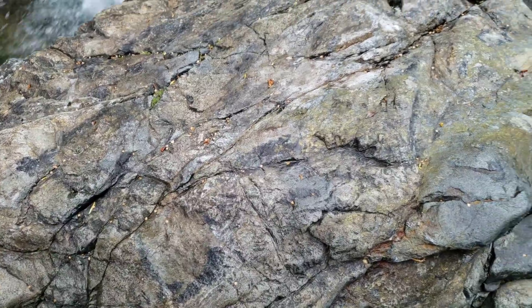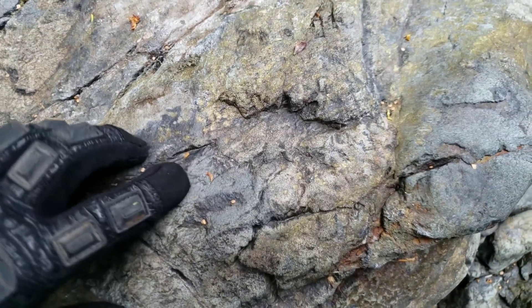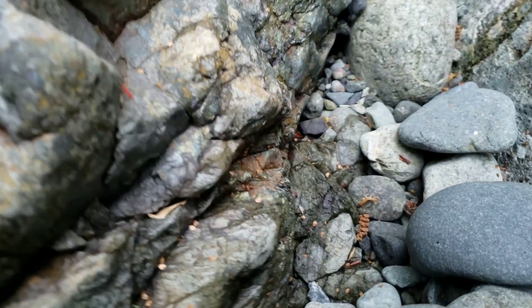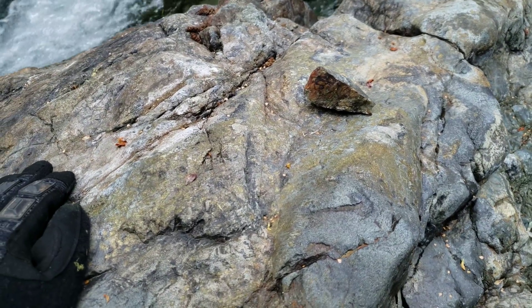We're going to sample some rocks in the creek before we make it over there — we're finding lots that are heavily mineralized. I'll zoom in — this is almost all chalcopyrite, heavily mineralized, you can see it just all throughout the rock. We're going to pull some samples from here. There's more here, and we've got some magnetite, more over there — just loaded with mineralization. We'll pull a few samples and take a look at those first.